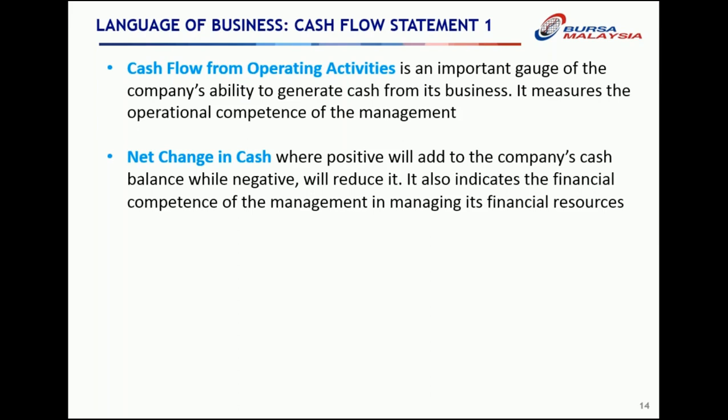Or a company may do well because the management may be competent only in reducing costs, but not in operational competence, which means generating profit. So that's why you need to look at all three, and try to ask questions, dissect them, and then reach a summation whether the management is good at what they are doing at its operational level and also at its financial level. Then you would be able to make a decision that is more in tune with your own risk assessment.